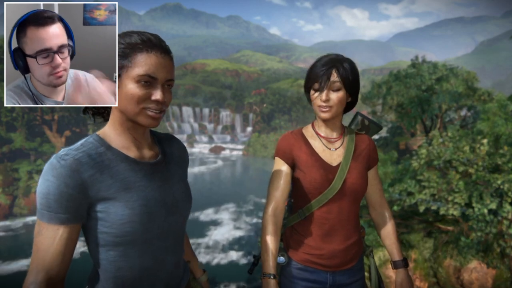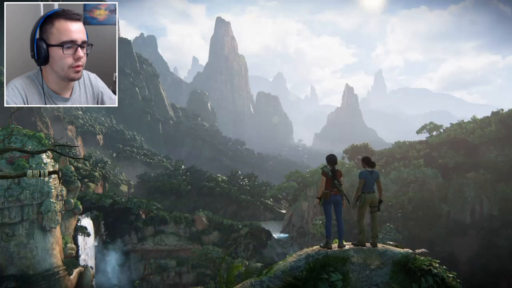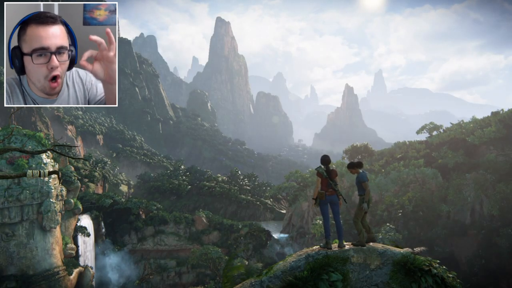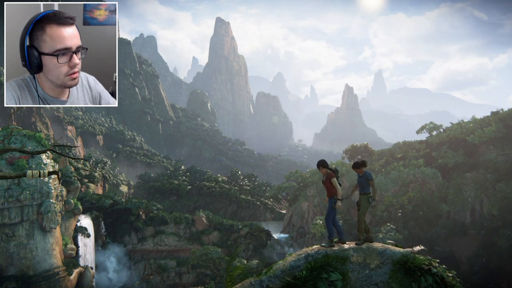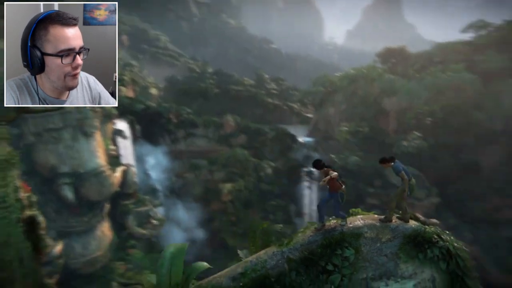That gust could have just knocked him over. Impressive. Look at the waterfall in the background. Nature took over this island perfectly. How do we get off this thing?